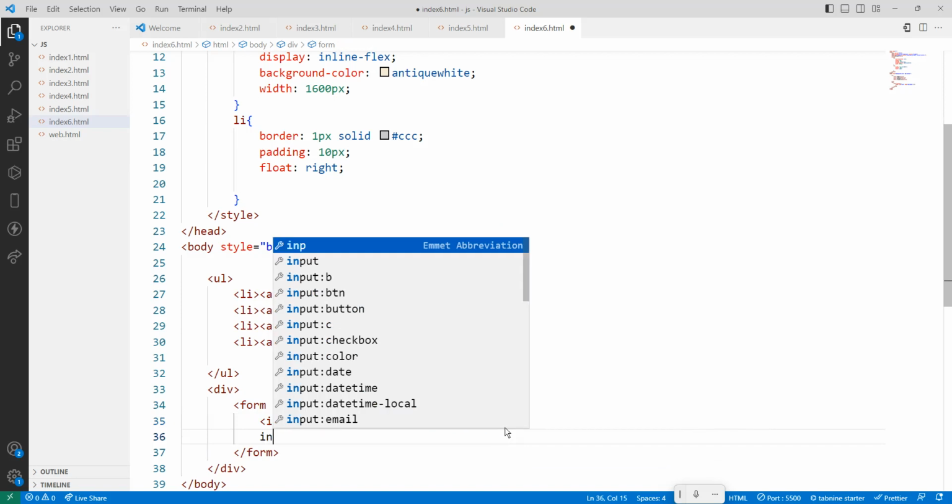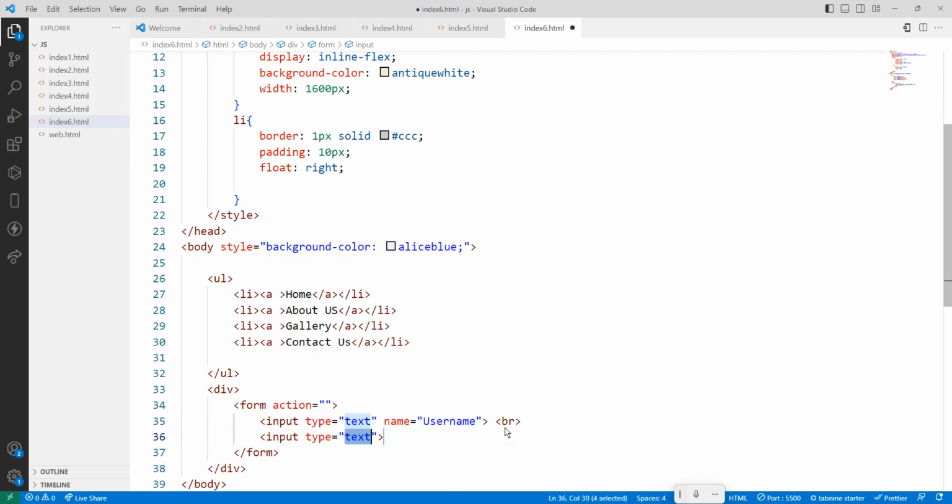The next input is a password, name equals to password, break. Then button, login.